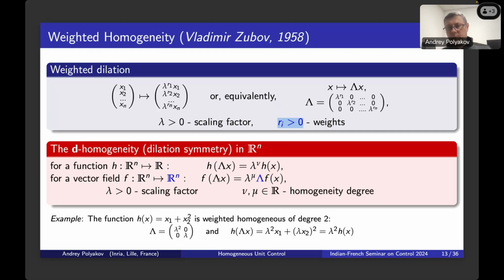to the power mu. So we can take lambda capital out of brackets up to multiplication by some scalar lambda to the power mu. And nu and mu here are homogeneity degrees. So the name for these parameters is the same in both cases, but you understand that we have a slight difference in the definitions and some collision when n equals 1, because mu is not equal to nu. In this case nu is just equal to 1 plus mu.